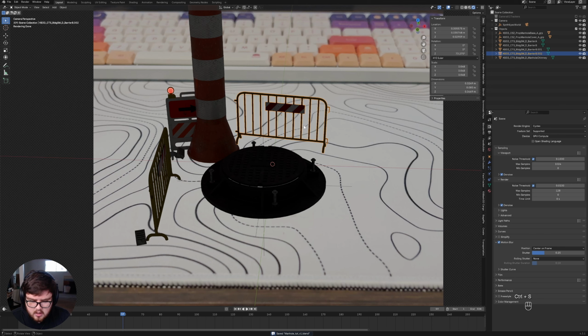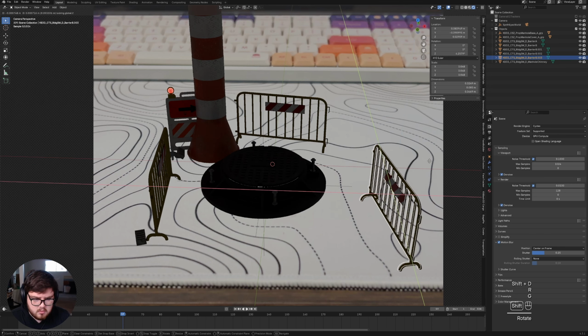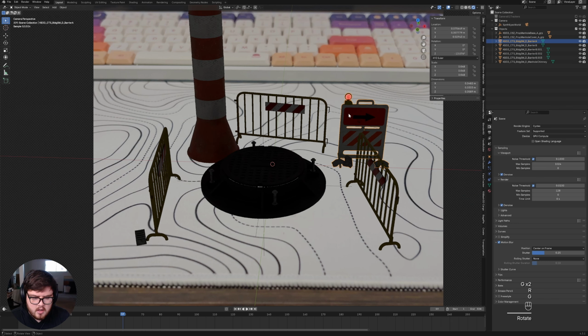And then we'll do like another one over here. So Alt D, come over here, just move that there. We'll move this sign like over here, something like that, you know. This is where you can have a little bit of fun with it. Even if you downloaded your own models and stuff like that, you don't have to exactly copy what I'm doing. This is just kind of what I'm doing for my own shot like that.